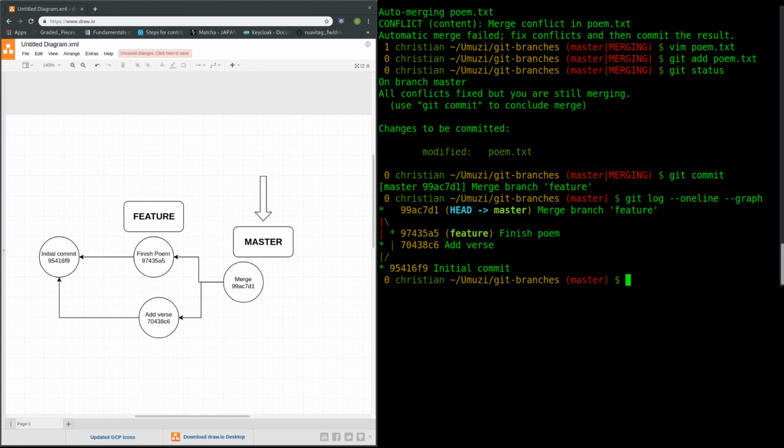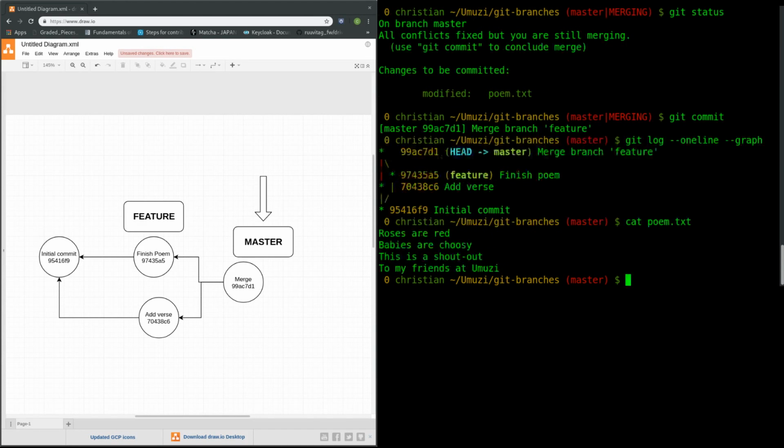If we now check the content of the file, this is the exact content of the file. Remember, we decided how to resolve those conflicts. This is what we decided to do.